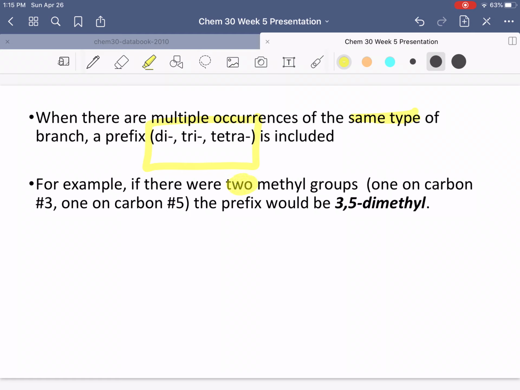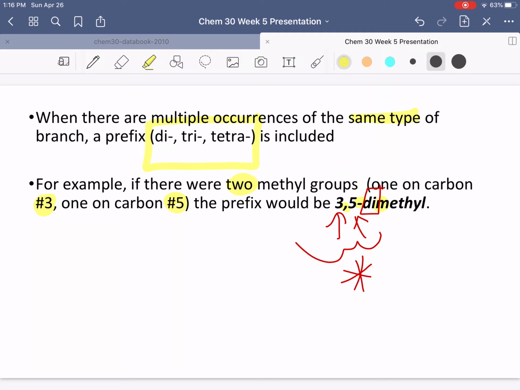Let's say we had two methyl groups, and we're going to have a long chain of carbons. There's one methyl group on carbon 3. There's a second methyl group on carbon 5. The way that we would walk through this is we would write the 3. Notice that it's separated with a comma. That's a new bit of punctuation that's being added in. 3, comma. Then we would write the 5. Now we're at the point where we need the dash. And then notice the di, stating that there are 2 methyl groups on there. Dimethyl. From an alphabet perspective, though, we would be alphabetizing them on the M, not on the D.